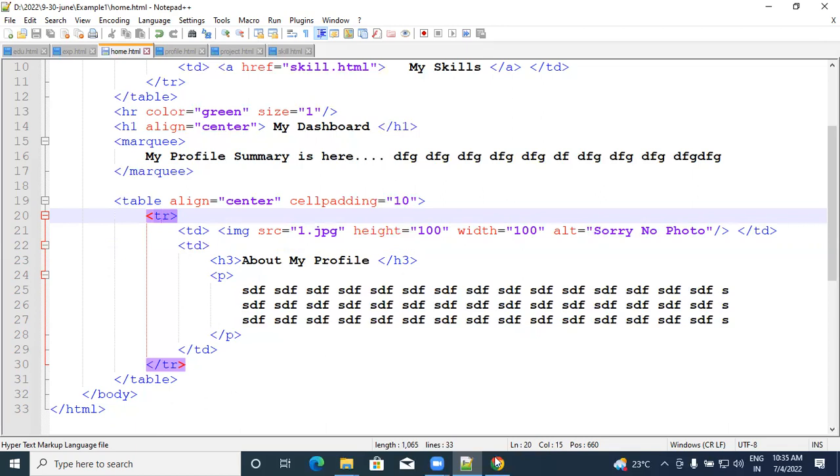Now the paragraph appears but becomes such a big size.